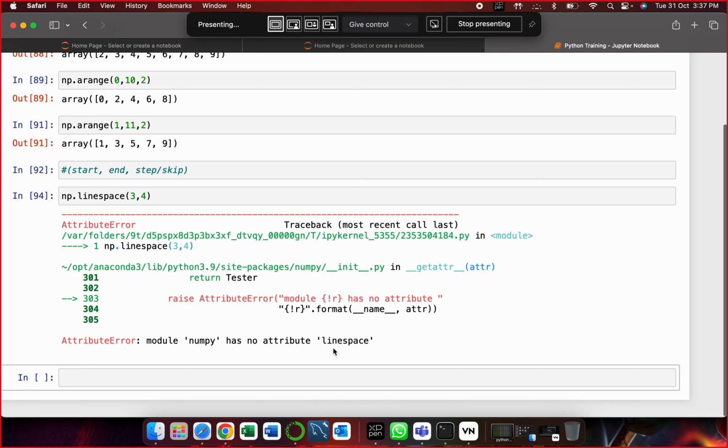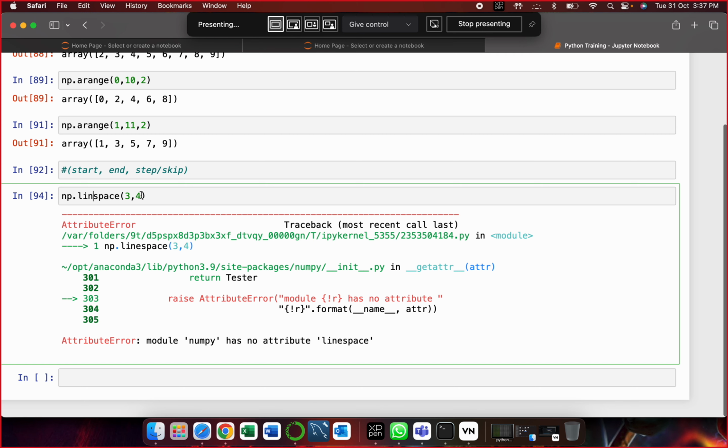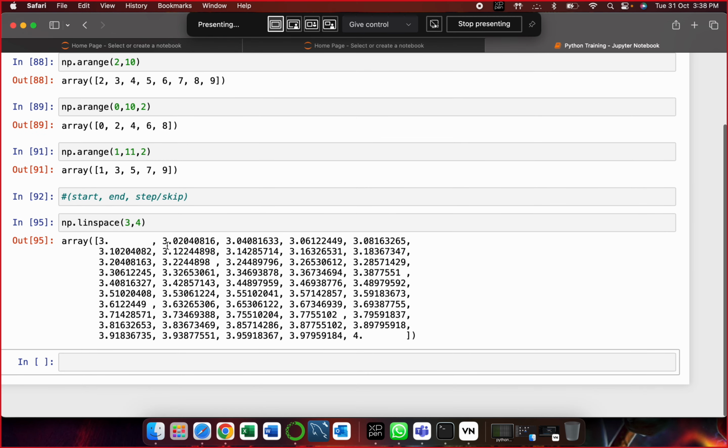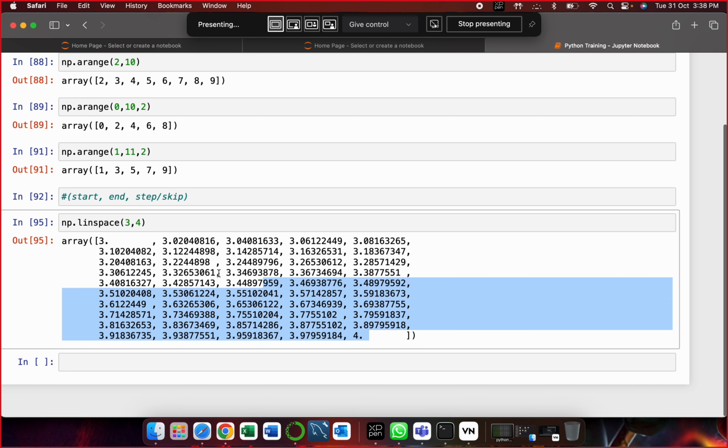NumPy has no attribute called line. Sorry, it's linspace, not line space. Let me just check this out. So this is what it does: it gives me the values from 3 to 4. The starting is 3, the end is 4.